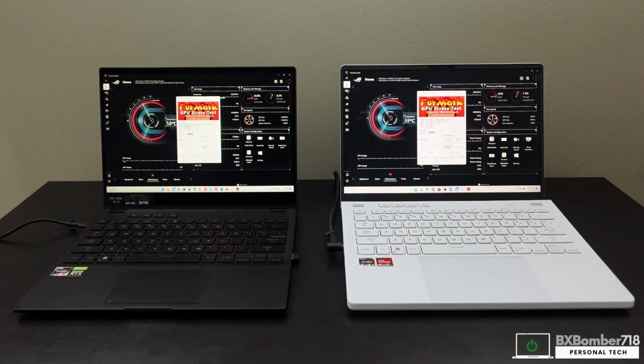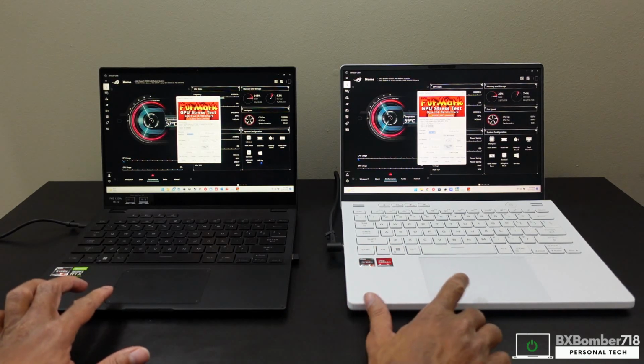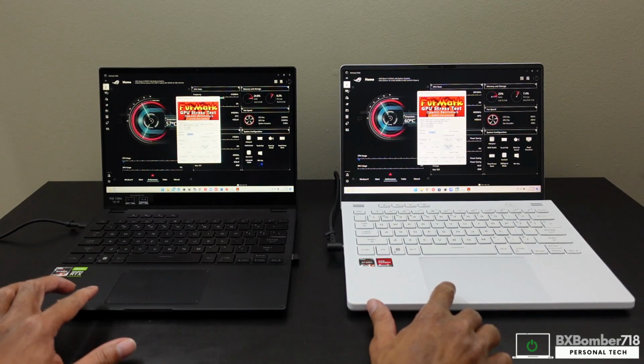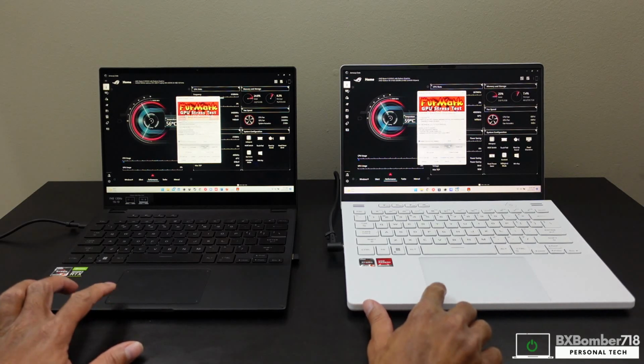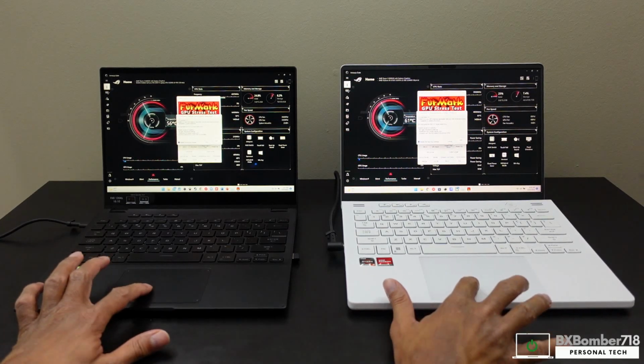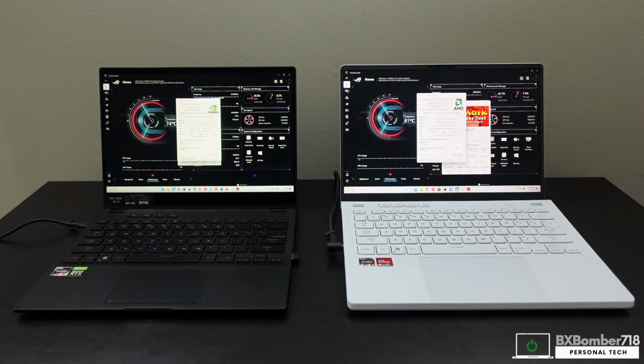All right, so the next test is the FurMark GPU stress test. We're going to run the benchmark for the FHD, the Full HD 1080p preset. We're going to run that benchmark and see what they score. And this is to test the GPU or the dGPU in both computers. Here we go. So we wait for the fans to cool down some.